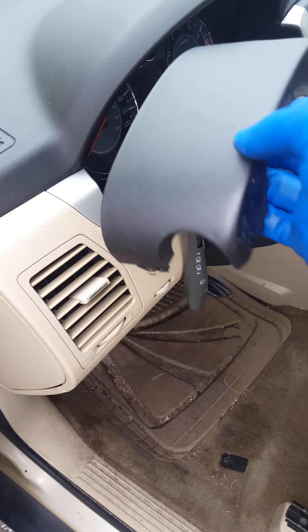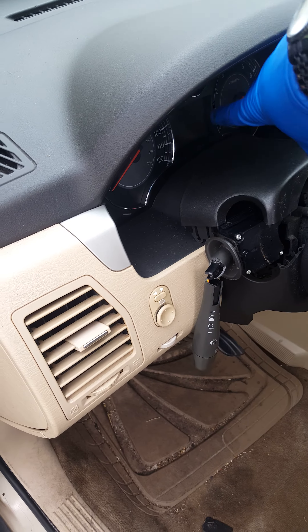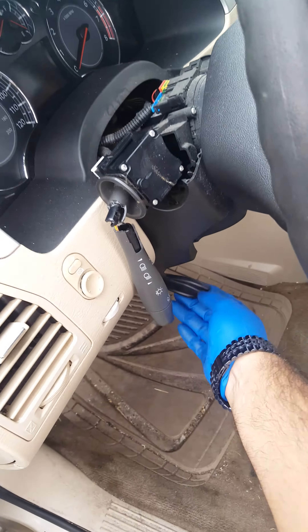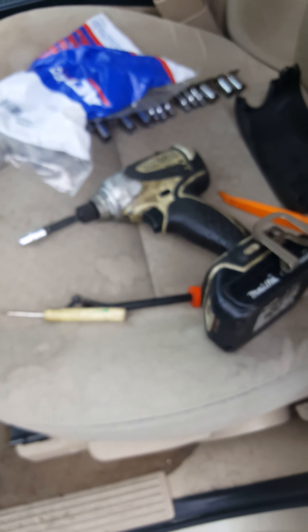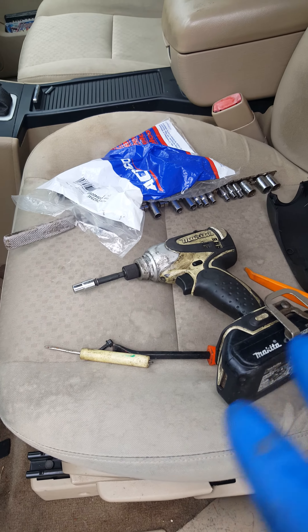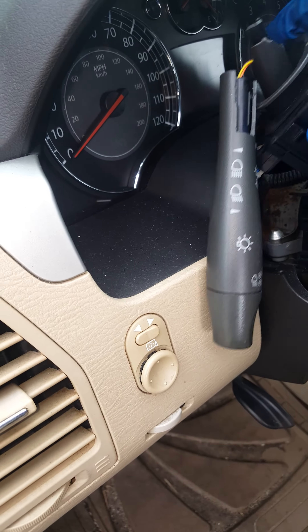I'm going to show you the tools and how easy this is. This is the top cover — it's just a clip on, you literally just pull it off and it comes off. The bottom one — you get your steering wheel loosened up for the adjustable — has a little stud right there. That's a number seven socket. I got my drill, takes like two seconds to take it off.